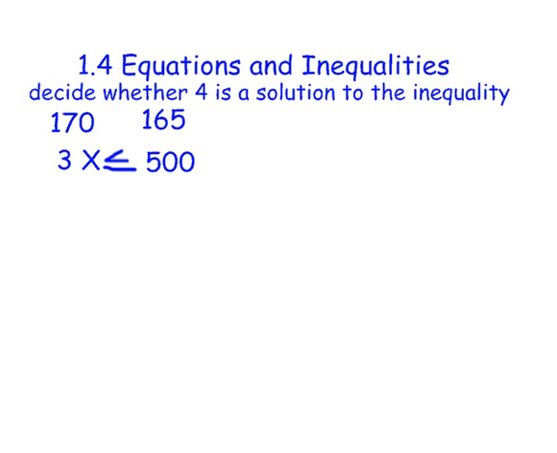The last problem that we're going to do today is on the bottom of page 26. It's example 5, and it's about a vet. Your vet told you to restrict your cat's caloric intake to no more than 500 calories each day. 3 times a day, you give your cat a serving of food containing x calories. Do the following values of x meet the vet's restrictions? And they want us to test 170 calories and 165 calories. So let's start with 170 calories.